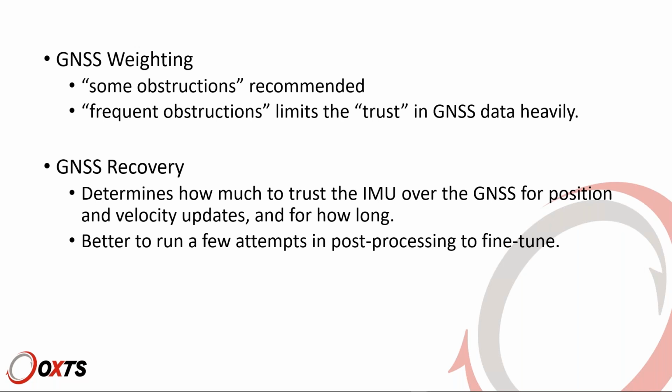Other settings: GNSS weighting. That's basically how much you can trust the GNSS data. I would recommend some obstructions. You can use frequent obstructions, but that would limit the trust in the GNSS data heavily, so do not start with that. You can always try to post-process the data, changing these specific settings and see the effect of that. But the best starting point is some obstructions.